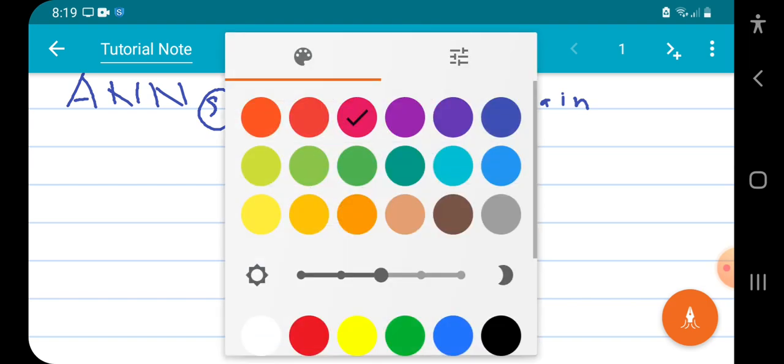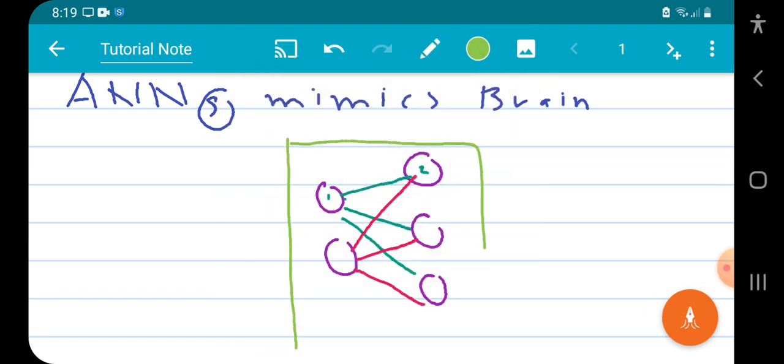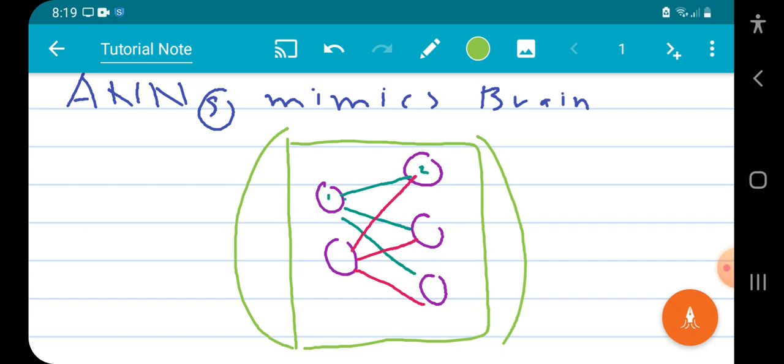Now this structure that I have just drawn represents the artificial neural network. That's one thing. The next question that arises in our mind is, if this whole structure represents the artificial neural network, then what does this small circle represent, and why are the lines connected to other circles? Now let's talk about that too.